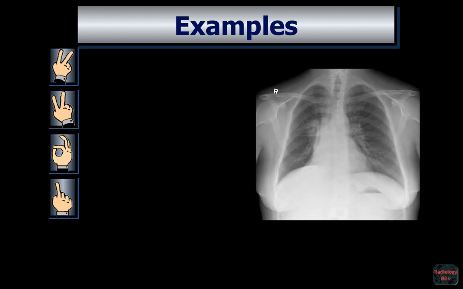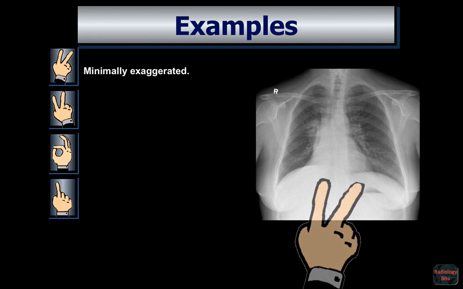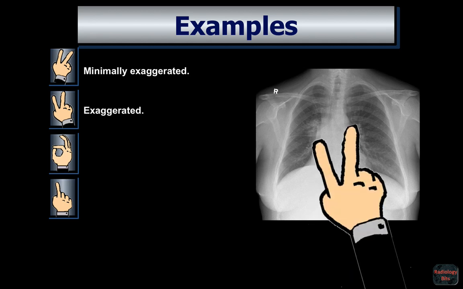Now for a third example, applying the first hand motion, the first victory sign, to assess the hemidiaphragmatic location, you notice that the right hemidiaphragm is minimally exaggerated. It's a tough call here, so let's look at the second victory sign. You'll also suspect that there is exaggeration of the counterclockwise tilt, meaning that either the left hilum is elevated or the right hilum is depressed. Since you're suspecting that the right hemidiaphragm is elevated from the start, this tells you that the right hilum is likely depressed and everything is pointing towards a right lower lobe collapse.